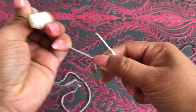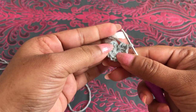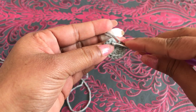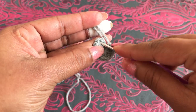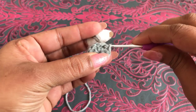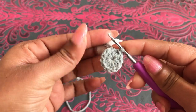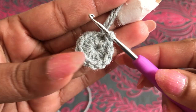Pull this yarn and join with the second chain with a slip stitch. This is the first round for the ears.